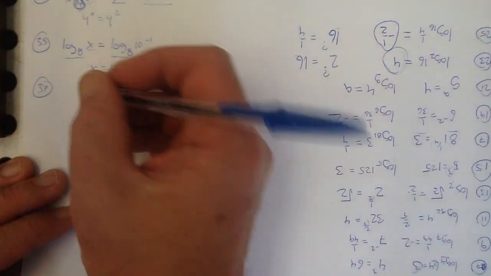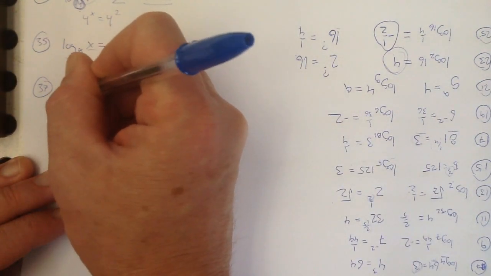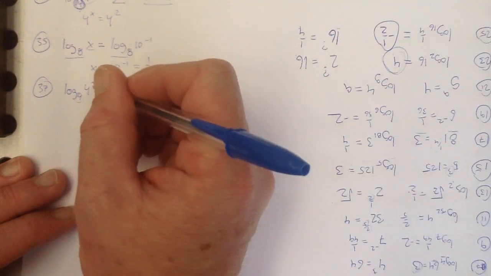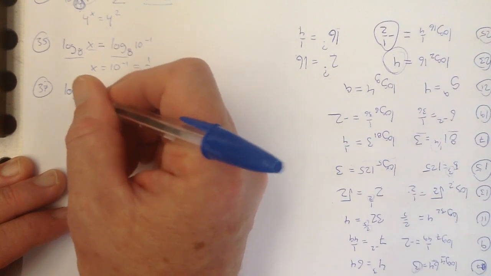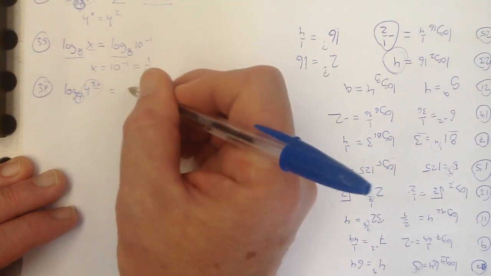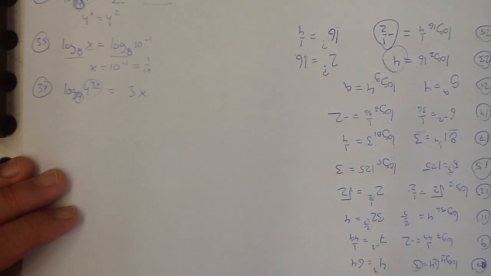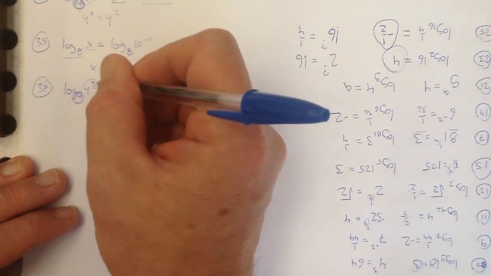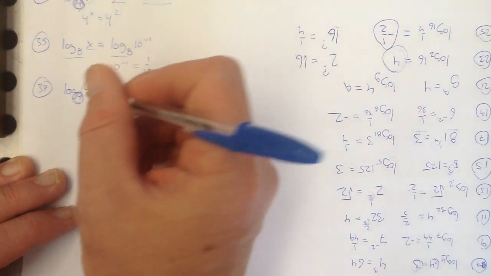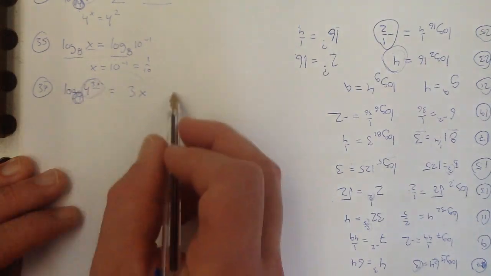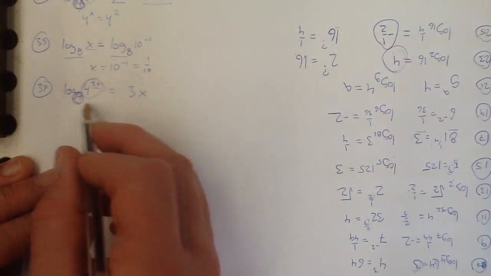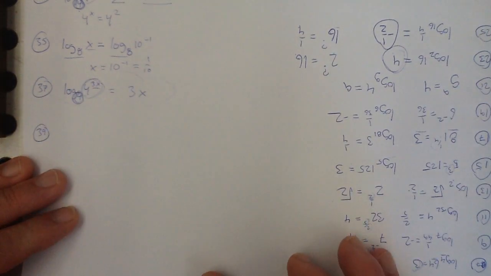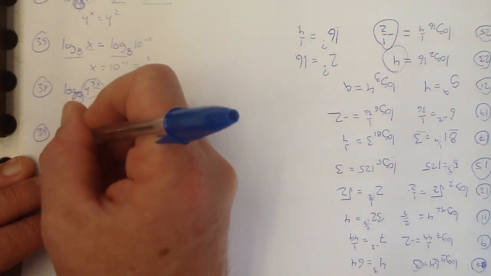More properties. Just want to simplify these expressions. Log base 4 of 4 to the 3x. Well, log base 4 of 4 to the something, that's like saying, what do I have to raise 4 to get 4 to the this? That's just equal to 3x. You have to raise it to the 3x. Once you write this down, if you think about translating this into an exponential expression, like we did in the earlier problems, I think that might help see why that must be true.